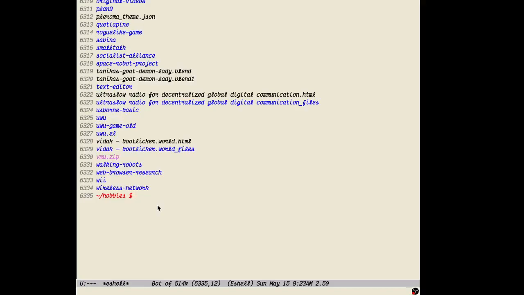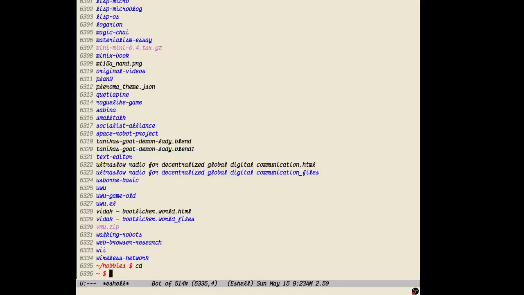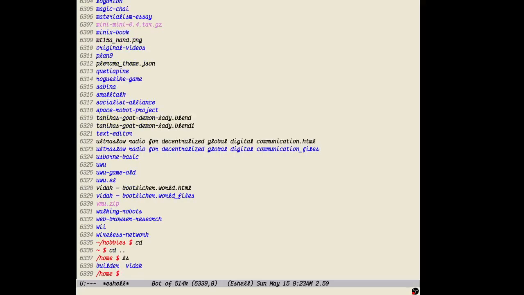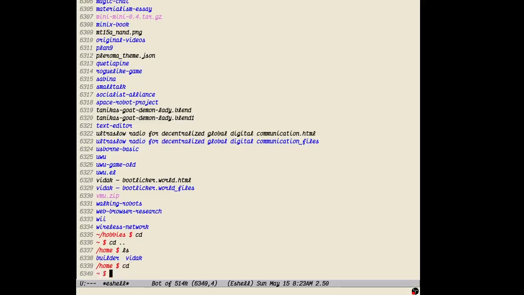So if you want to go back to your home directory, just merely type cd. Isn't it magic? It's amazing. And if you want to go up a directory, you type in cd .. So that's a convention that we use in Unix or Linux to tell the computer to move up a directory. And so we've moved up a directory now, and as you can see, because we're not in the home directory anymore, that was the tilde, we're back in a higher directory. And as you can see, we've got some other directories inside the home directory here. But let's go back to vidak.